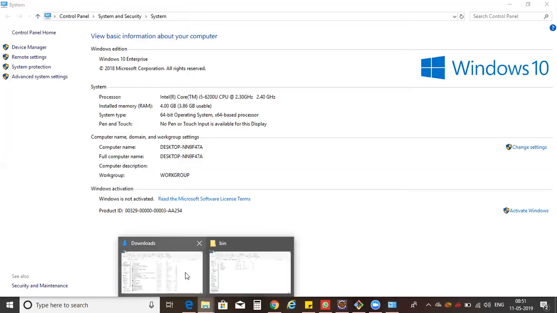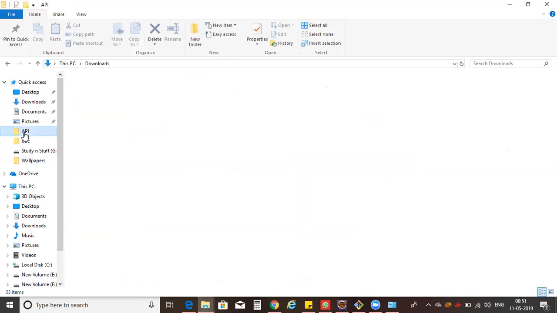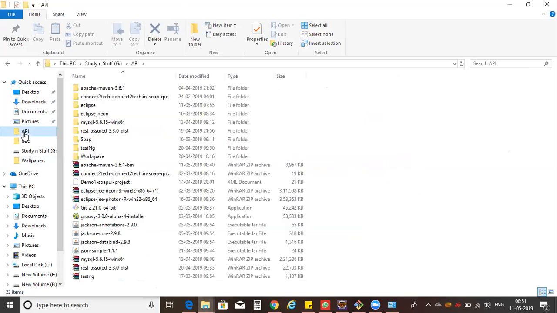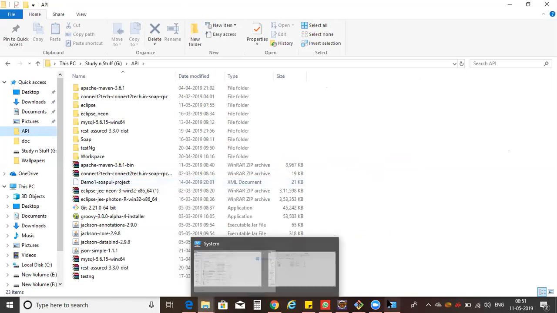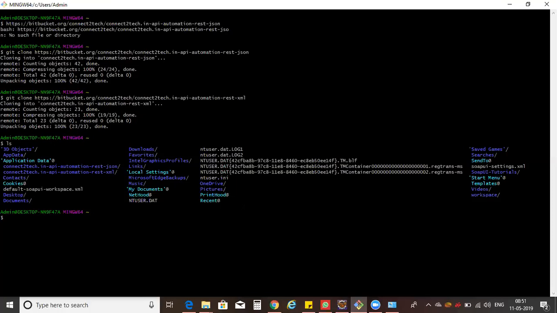Go to where you downloaded that API. After git clone, where does it get downloaded? From which directory did you do git clone? Go here, say PWD. You downloaded it in C user admin.